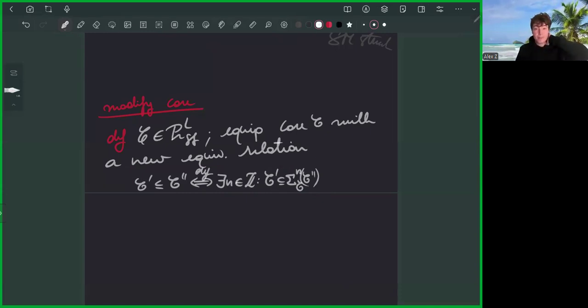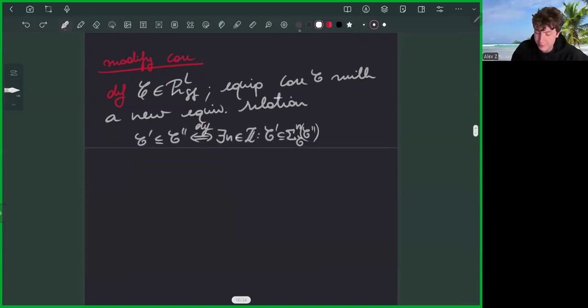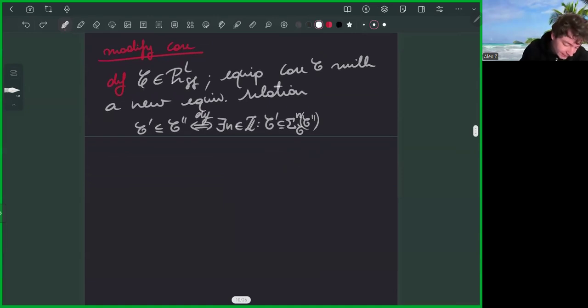Shouldn't the suspension be on the opposite side? Yeah, it does matter. Right, you can just apply to both sides sigma to the minus n. I think it's just more natural to write it like this. Stefanich does it the other way around, but I just like it better. So it's something like this, right? Sure, makes sense. Okay.